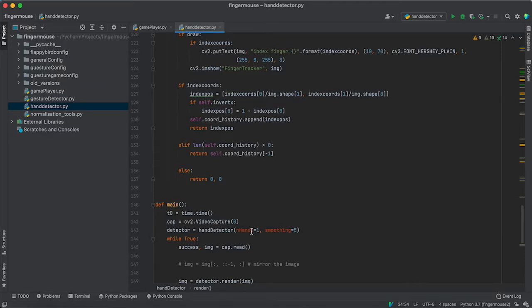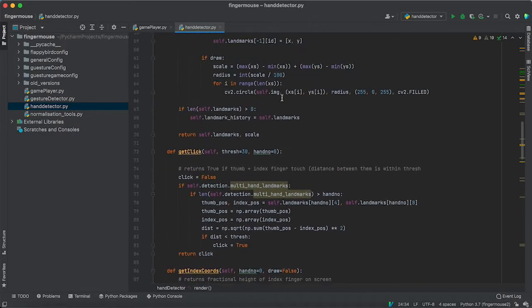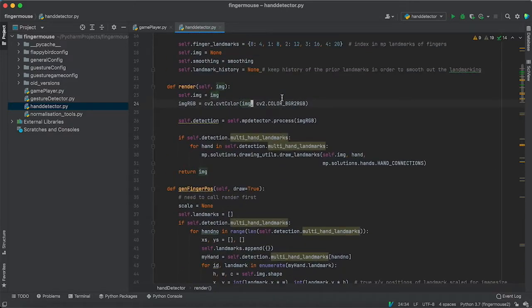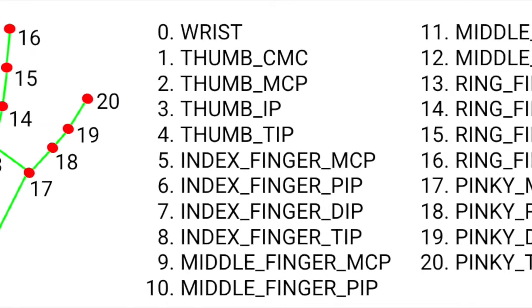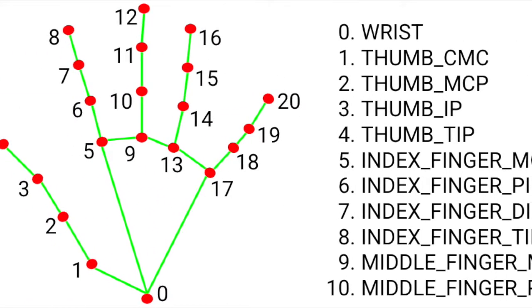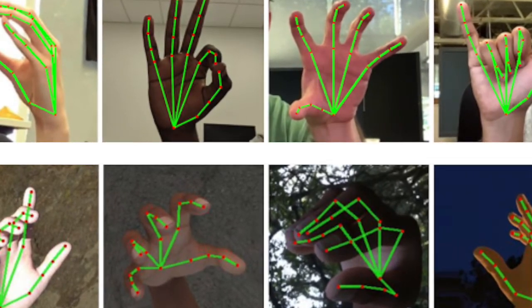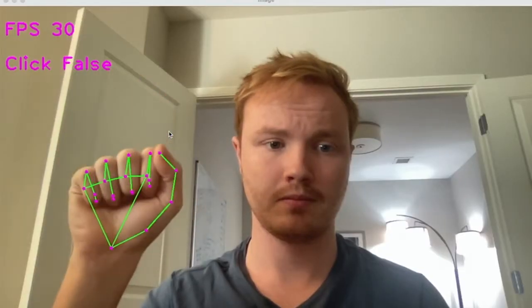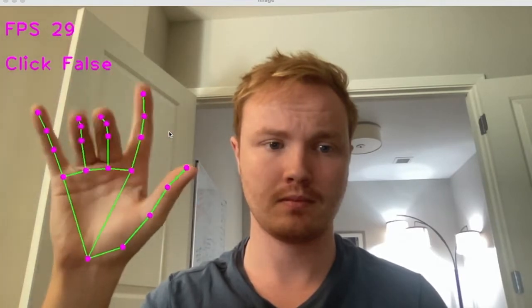The first challenge you'll face if trying to build something like this is the hand detection. We need a way of accurately detecting multiple landmarks on a hand displayed through the webcam. MediaPipe offers a great solution to this. It's a pre-trained model designed to pinpoint 21 X and Y coordinates on a hand that appears in any image. Not only is the MediaPipe model robust, it's fast too. In fact, I can run it quite comfortably on my Mac Air M1 chip at around 20 frames a second, which makes it ideal for our goals.